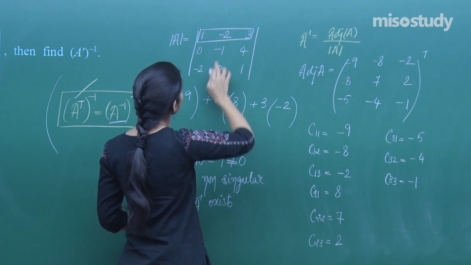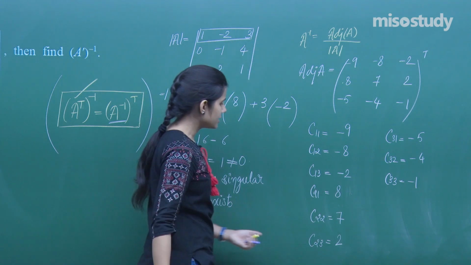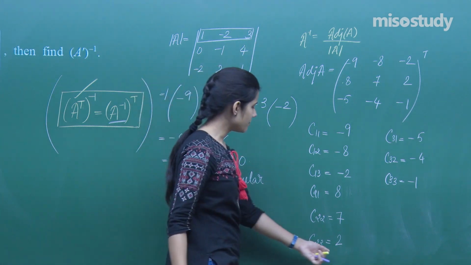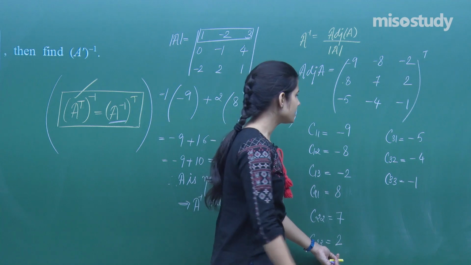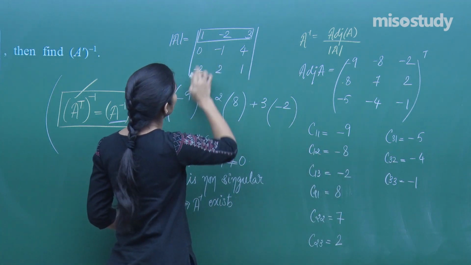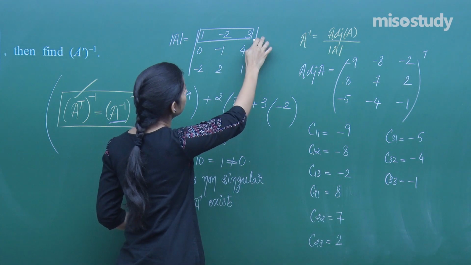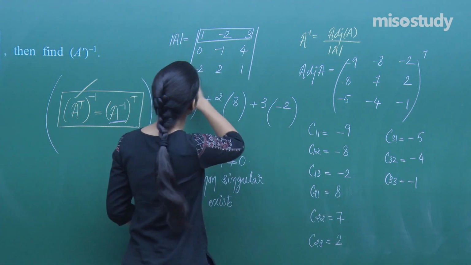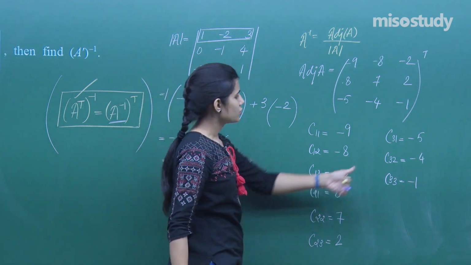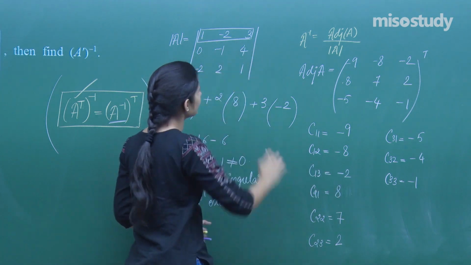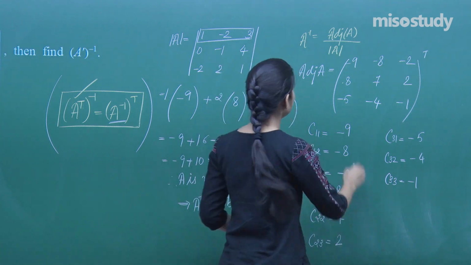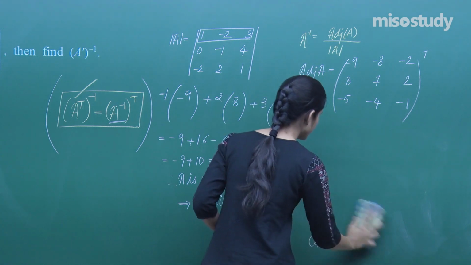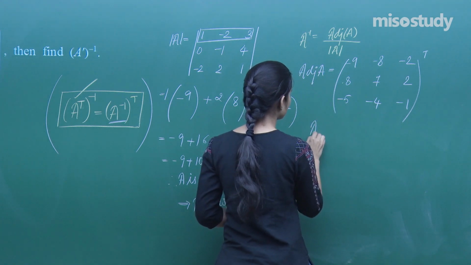C22 will be 1 plus 6, that is 7. Then C23 would be 2 minus 4, which is -2 with a minus sign, so it will be +2. Then C31 would be -8 plus 3, which gives you -5. Then C32, third row, second column, it will be 4, so it will be -4, and C33 would be -1. So that is it. Here we have written it down, and therefore the adjoint of A is very much there in our hands. What is the adjoint of A?